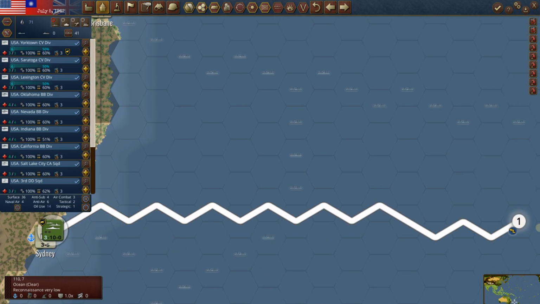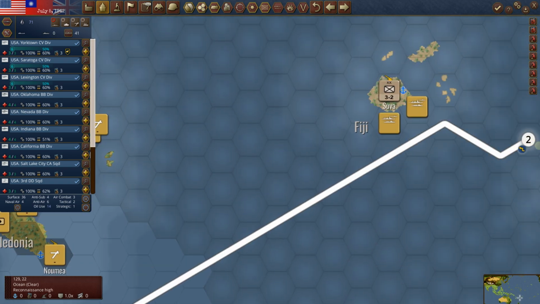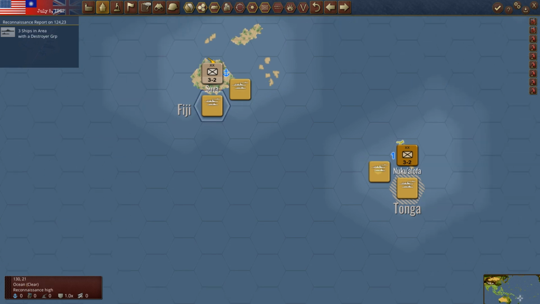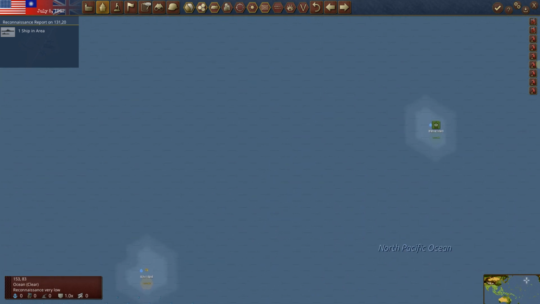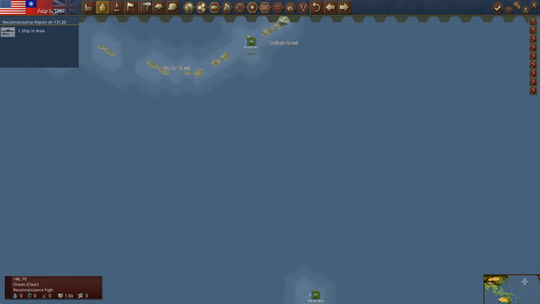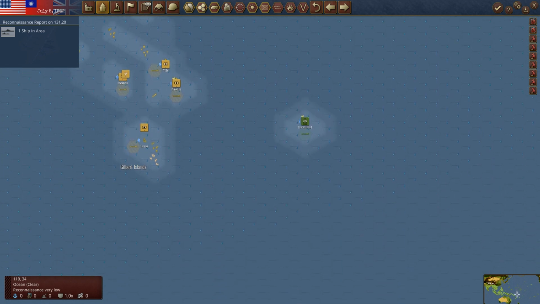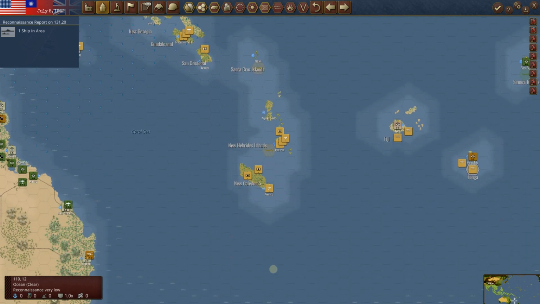force here. Now, I am tempted to maybe run out here and try to save Suva. Do I dare? I don't think I dare. 3 ships in the area, including a destroyer group, 4 ships with 2 battleships, 5 ships with a battle group and 1 ship. Okay, so he's got a lot of firepower out there, but his main task force, I believe, was out here. Was it? No, I got the games mixed up. Sorry. I don't know where his main task force is.